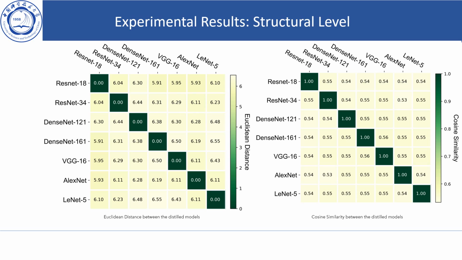When it comes to the structural level, the result is getting interesting. First, their weights are neither too similar nor different, except the similarity with the model itself. Any other two models have a cosine similarity between 0.5 and 0.6, and the models from the same family fail to exhibit higher similarity.